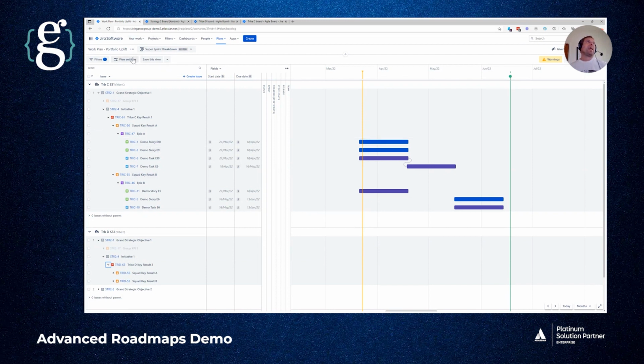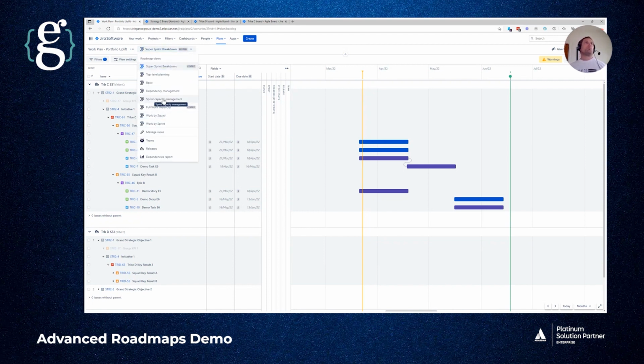If we went ahead and changed this to not group by release, and we could group by none in here, then what you would see is a single hierarchy, and we'd be back down to the other view I showed you, the work hierarchy. But I'm going to leave that like that, because this is actually quite a handy way of visualizing it.